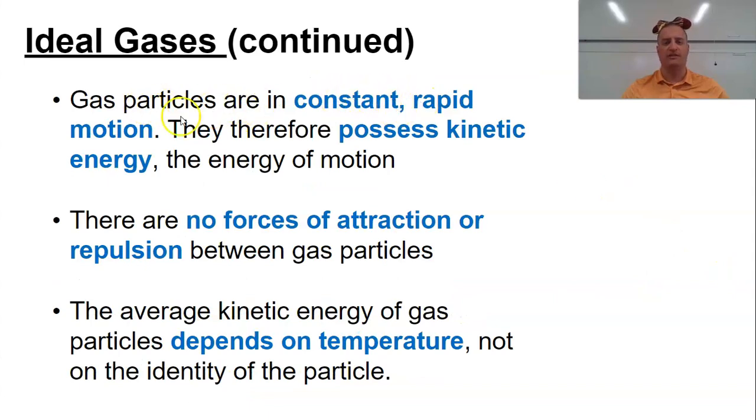Gas particles are in constant rapid motion, therefore possess kinetic energy, the energy of motion. So they're always moving. There are no forces of attraction or repulsion between gas particles. This one's a huge one because a lot of particles are polar. We just talked all about the intermolecular forces, where you'll always have some polarity, whether it be polarizability.